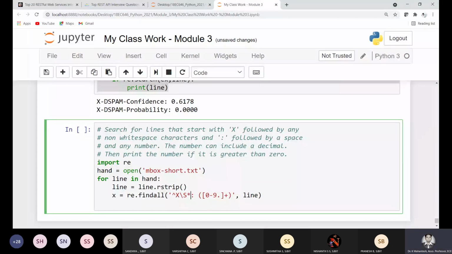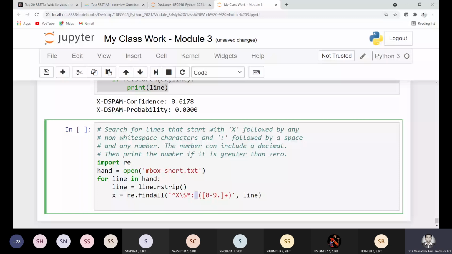And carefully observe, guys, I have given a space here, followed by a space and the number. The number can include a decimal, so that is why I have given a digit pattern here. Plus means any number, any decimal number.